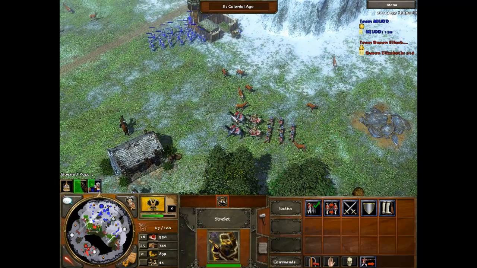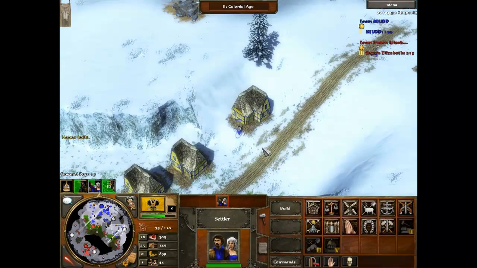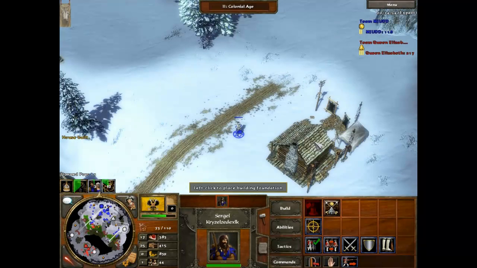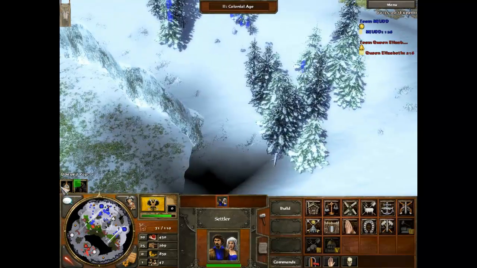So here comes a small raiding party. I decided to cut them off before they decided to go and raid my villagers. And the thing is, it looks like it's going to be a pretty fair fight there, but as I keep on pushing out more units, which I think I'll do in a second here, it just becomes kind of unfair, in a sense.